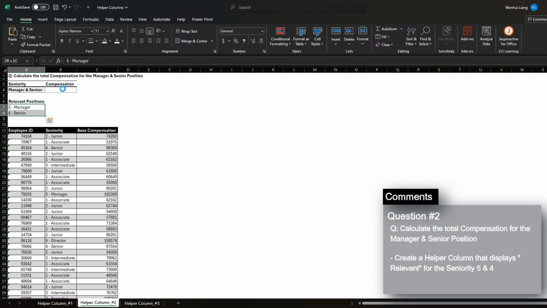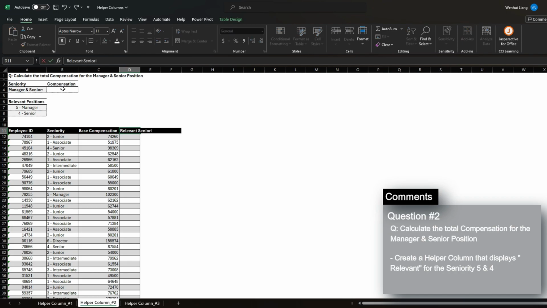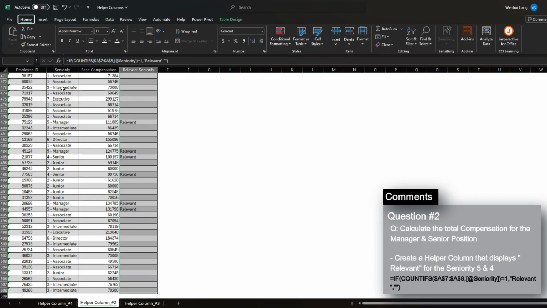And now let's say we want to create a helper column, and we're going to call this relevant seniority. We're going to set up an IF with COUNTIFS of the relevant positions for our seniority equals 1, then I want it to return relevant, otherwise empty.